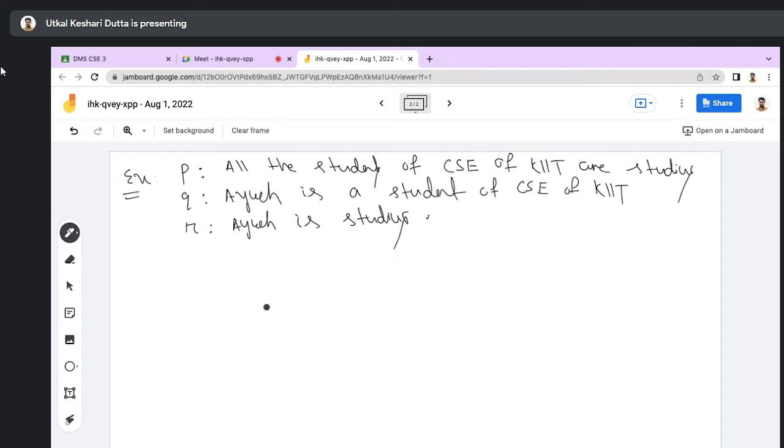Then what is that propositional logic rule? We cannot say.